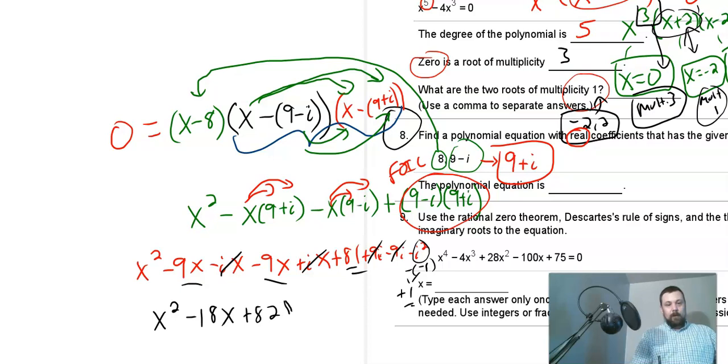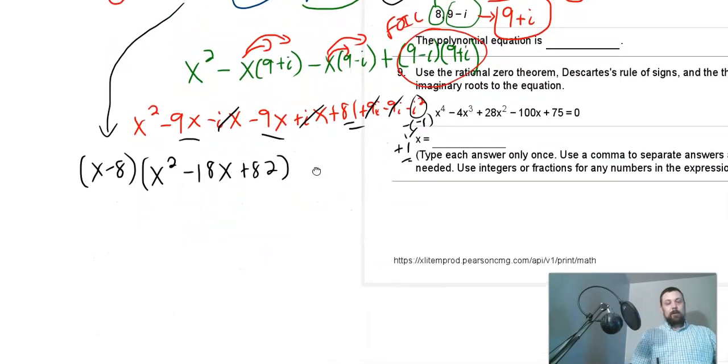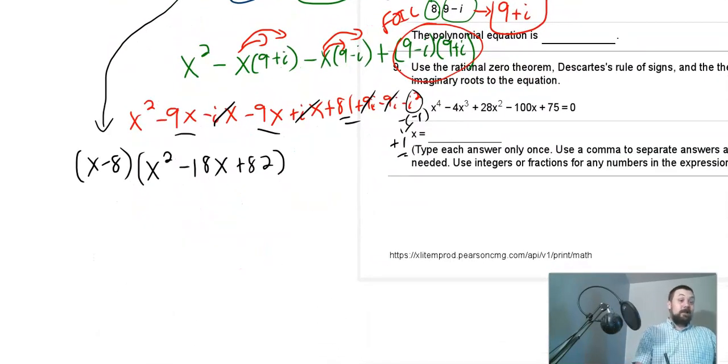So it really comes out quite nice once you get past that part right there. Now we still have one more thing to deal with here, which is the x minus 8. So we have to multiply these together, but this part's not nearly as challenging. It's not FOIL. You have to multiply every term here to every term here. So it's like distributing. So the x gets multiplied to each of these.